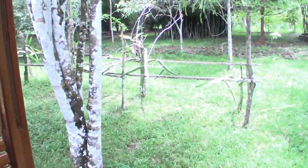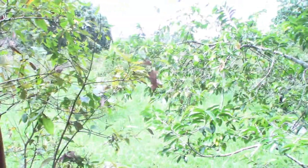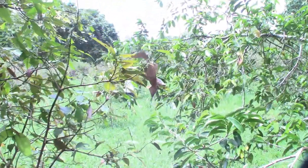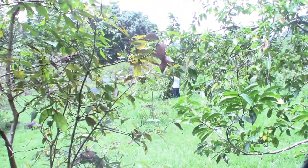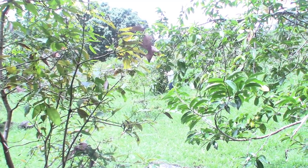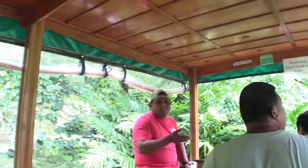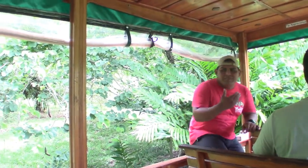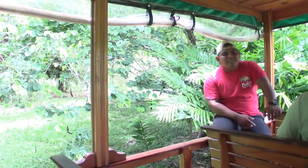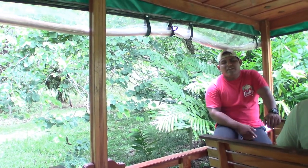So those trees to your right hand side where Rick is going, guys, those are all cinnamon trees. Now cinnamon is a spice that comes from the bark, guys. We extract the bark. But from planting until harvesting, it takes 3 years, 3 or 4 years. So to harvest the cinnamon, we have to prune the branches. And once we chop the branches from the main plant itself, it will not kill the tree, guys. It's an advantage whereby it regrows extra shoots that we can use again.